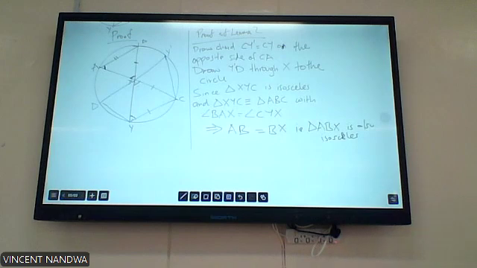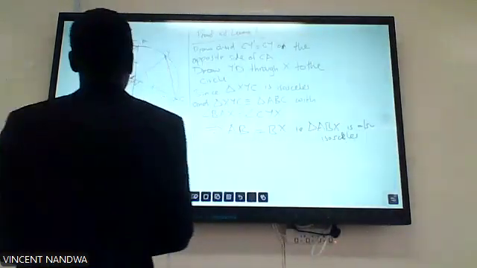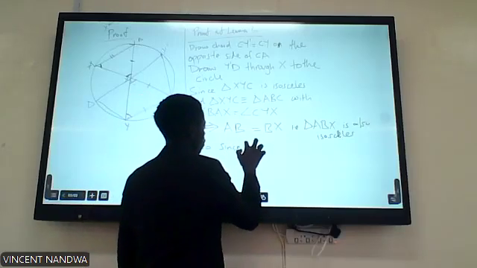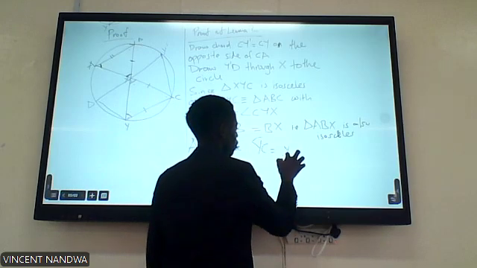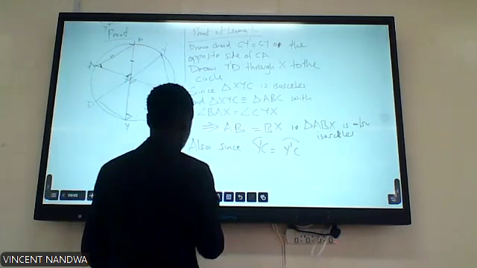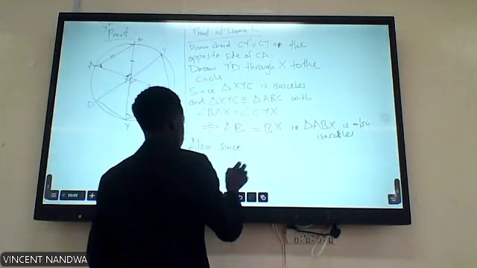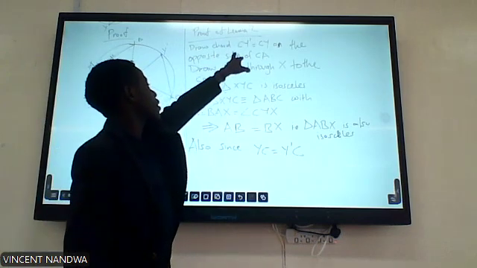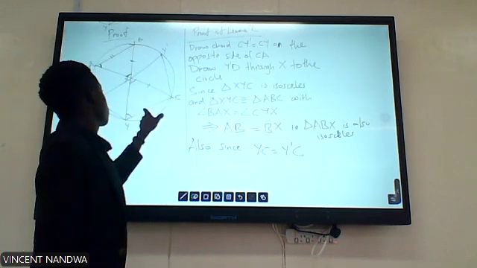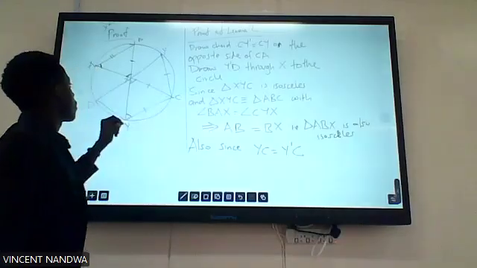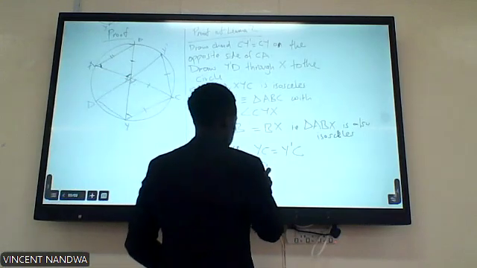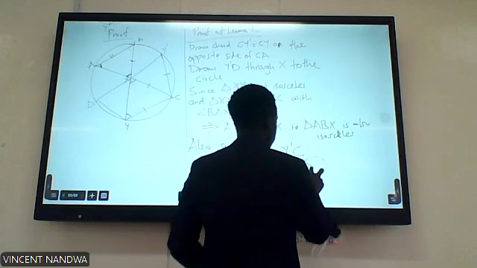We can also give another statement. Since arc YC is equal to arc Y prime C. Notice when you created Y prime, you mentioned what you created: draw a chord CY prime equal to CY on the opposite side of CA. So CY prime should be equal to CY, so that's also equal. Since YC is equal to Y prime C, and it's a circle, this would imply arc YC is equal to arc Y prime C.